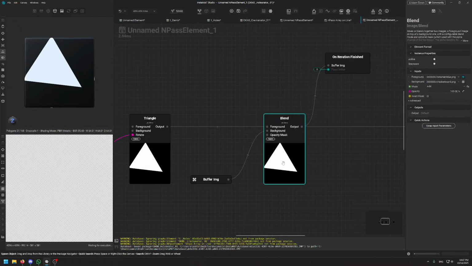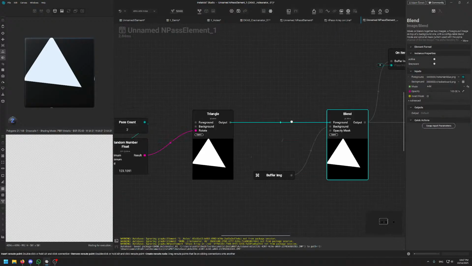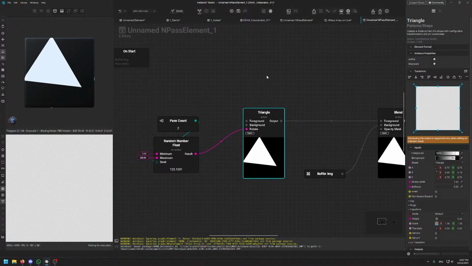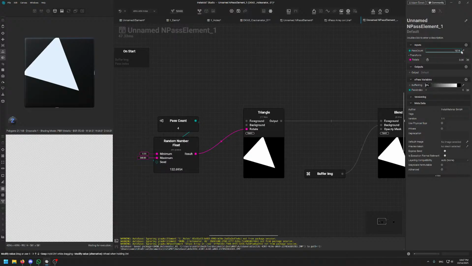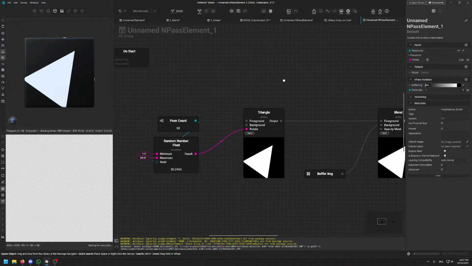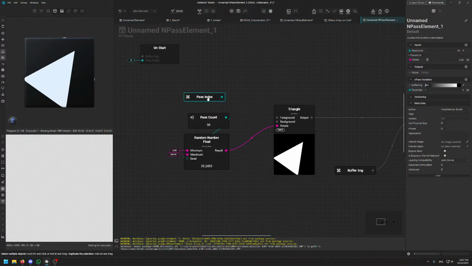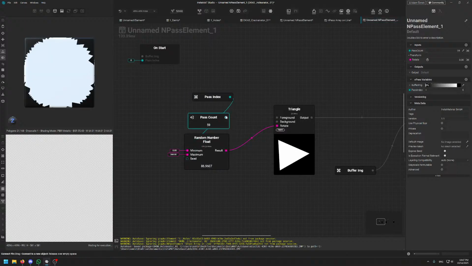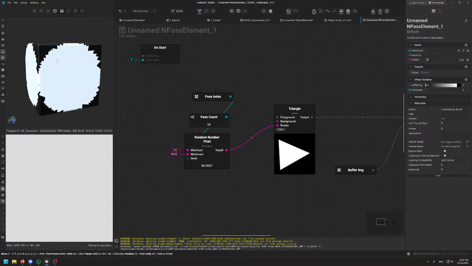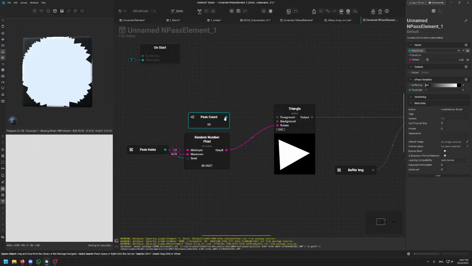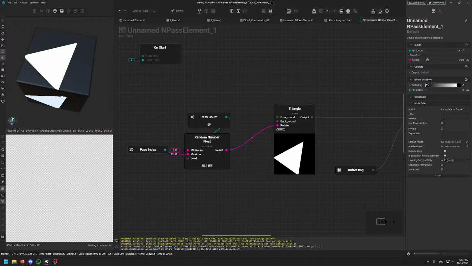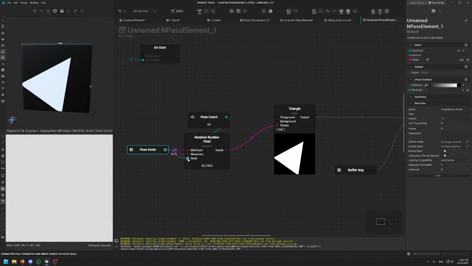So let me just see what I'm missing. Think. Okay, maybe 3, 4. Or maybe it's not the pass count, but the pass index. I always confuse these two. The naming is a bit strange. Ah, yeah, you can see what it does right now. On the left, you can see that we have now added 59 differently rotated triangles, which is not exactly what we want, right? Did it work with this? No, it didn't. So we need to use the pass index, I guess.